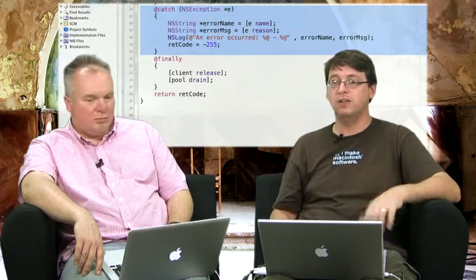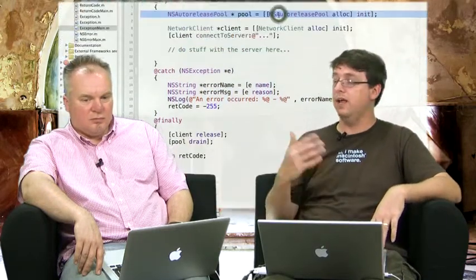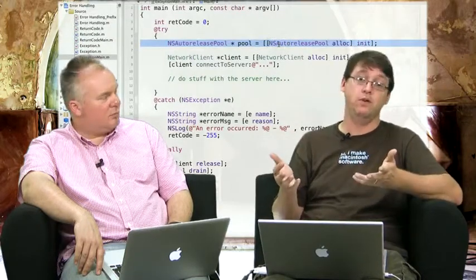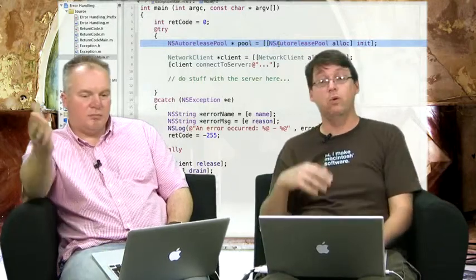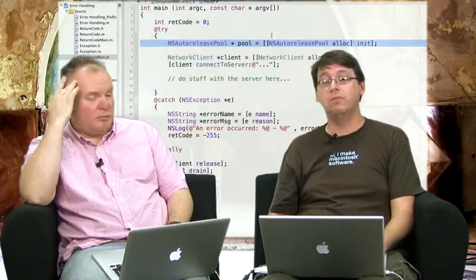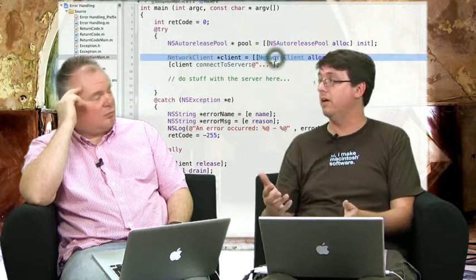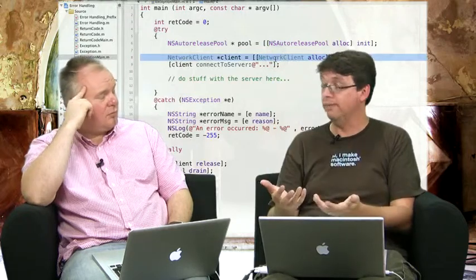For example, in this particular case, we've allocated an NSAutoreleasePool, and we want to make sure that we release that NSAutoreleasePool, or that we drain it. Or for example, we allocated this client here, and we want to make sure that we release that client.